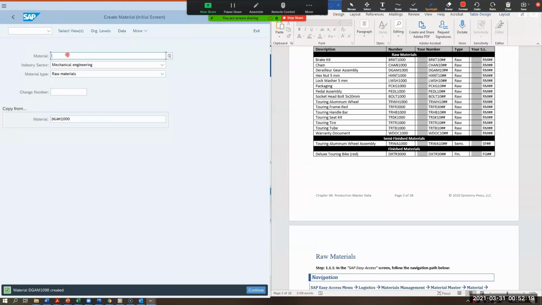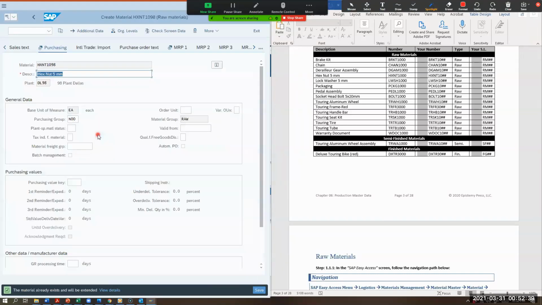Is there someone that's not with me? If you've gone ahead, that's okay. I'm going to start getting a little bit faster. So I'm at HexNut 1098. Everything is the same. Copy from HexNut 1000. Enter, enter.